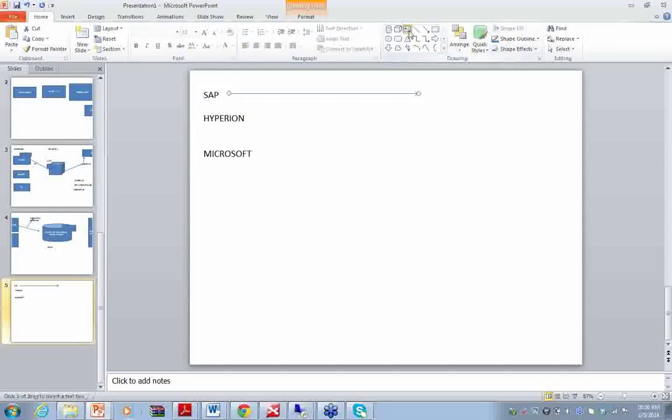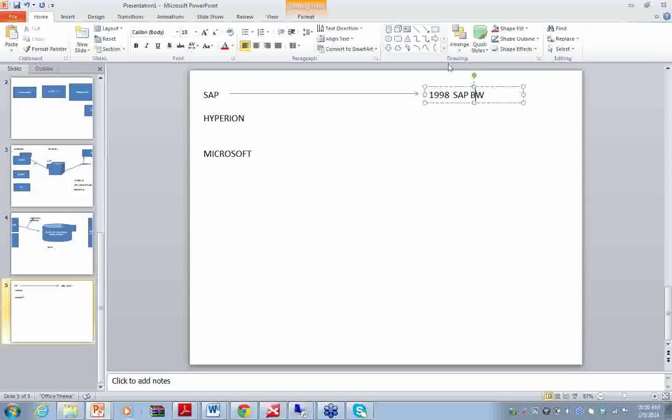What is the OLAP application released by SAP in 1998? It is SAP BW. BW stands for Business Information Warehouse. From Hyperion, we have Hyperion Essbase. From Microsoft, we have Microsoft BI.